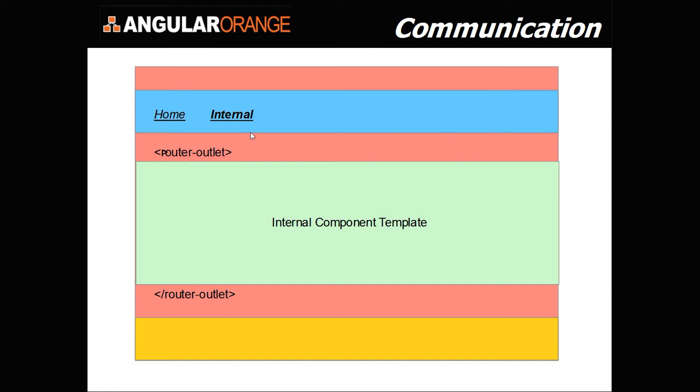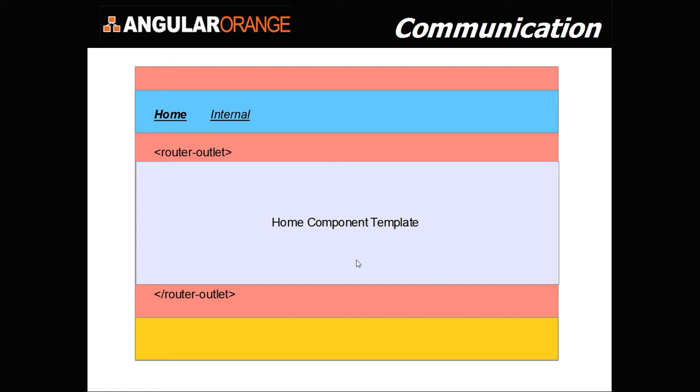So what we're going to do is look at going to a particular route, and when we do, the component running inside the outlet is going to send a message and notify the outer components of its status. Now, the reason why this is so challenging is you switch back and forth between these things. There's a life cycle of the components.